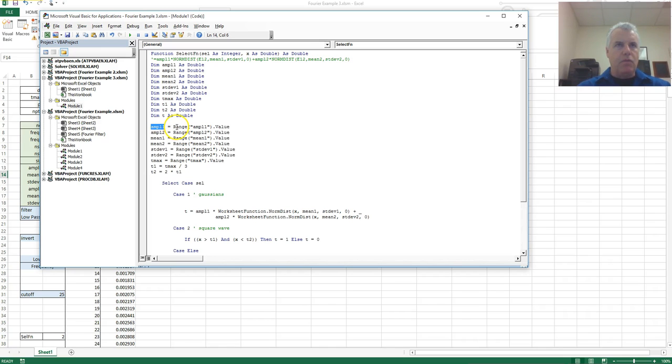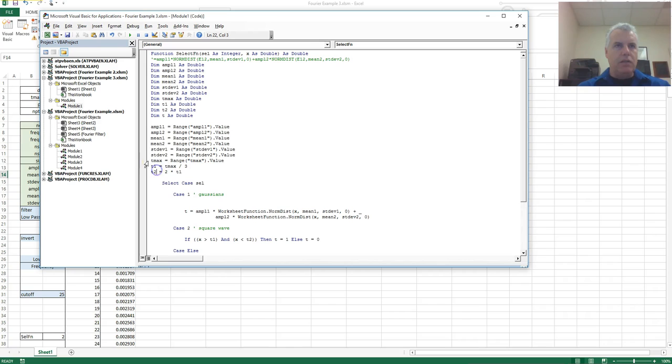Amplitude 1 is going to be the range of the spreadsheet variable name amplitude 1 dot value. And this takes the cell in the spreadsheet named amplitude 1 and returns its value. And that is readable by VBA, etc. for mean 1, mean 2, standard deviation 1, standard deviation 2, Tmax, etc. Right?